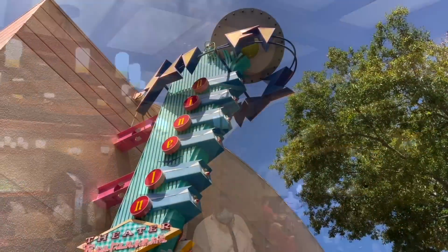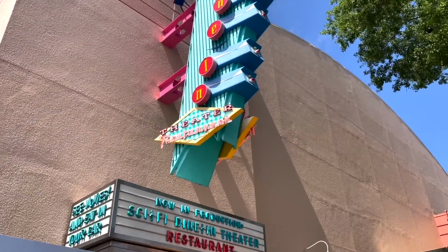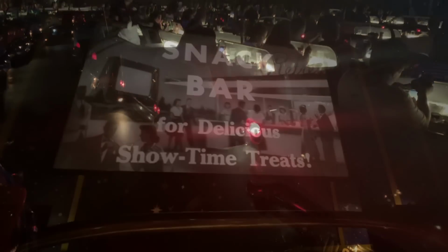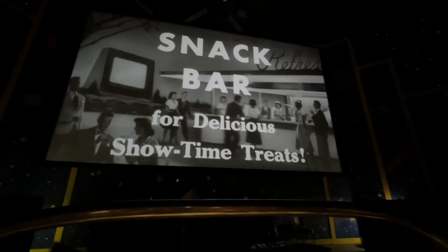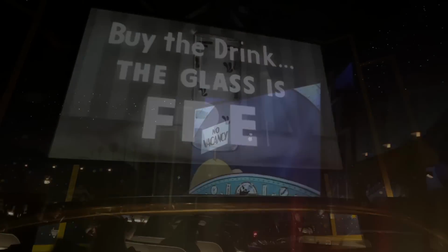Now, if you'd rather try to change your dining time, that can be a little trickier, especially with more popular restaurants like Sci-Fi Dine-In. But there is still the possibility that you could try finding a different dining reservation time on the dining tips board on the My Disney Experience app. And if you're really in a pinch and just want to throw away the dining reservation altogether, you can always cancel your table without a cancellation fee as long as it's at least 2 hours before the reservation time.